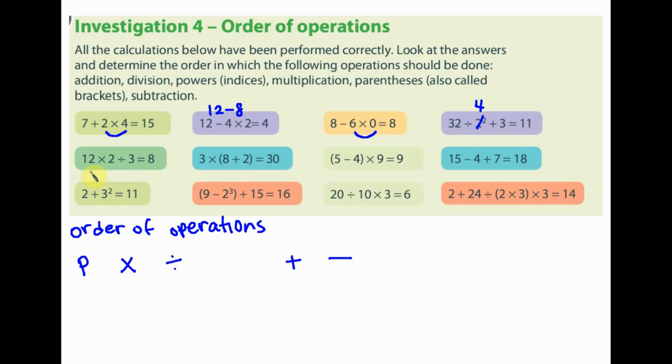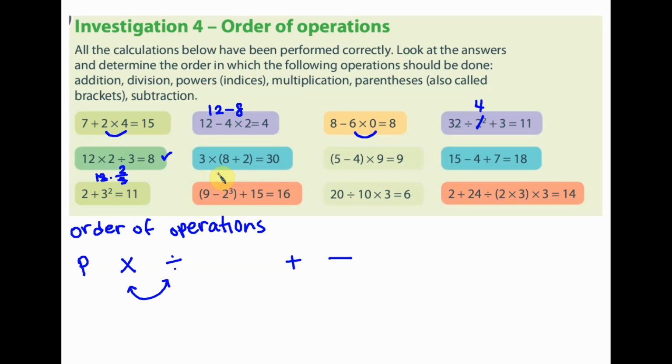So let's check on this box. 12 times 2, I get 24. Divided by 3, I get 8. Okay, can I do 2 divided by 3 first? I mean, yes, I can, but it's just going to be a fraction. So let me write 2 over 3. 2 over 3 times 12 that becomes 4. So 4 times 2, I get 8. Okay, so it looks like these two don't matter which order I perform first.